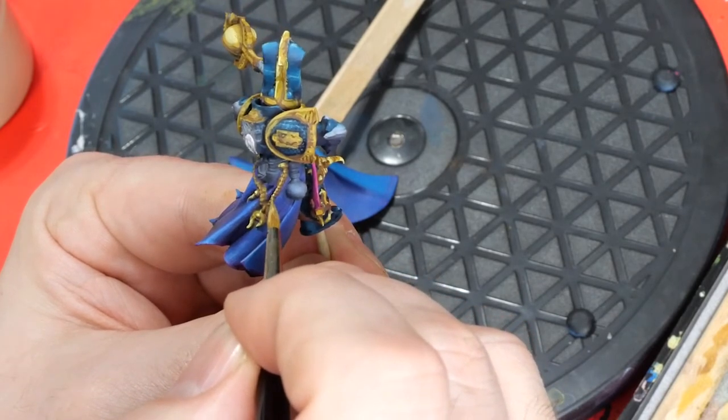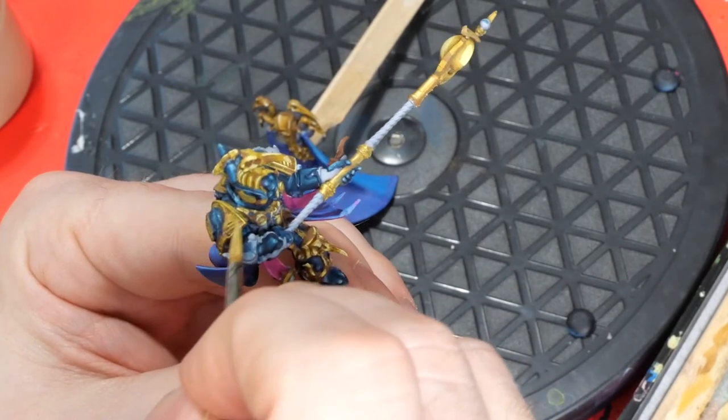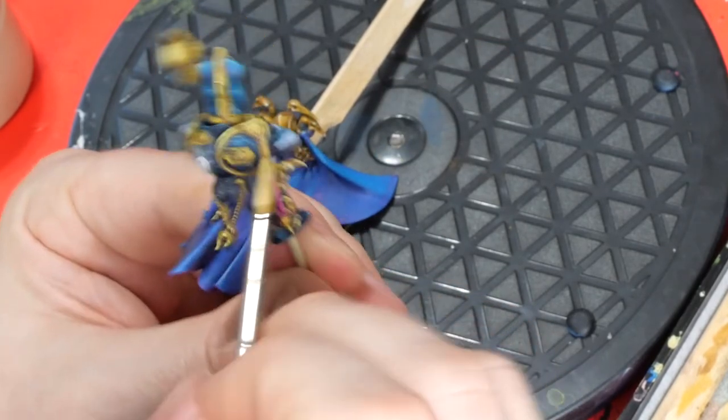Now that the midtones are out of the way, I start moving up to the really bright yellows, all the way up to almost white. And it's at this point that things really start to click into place.